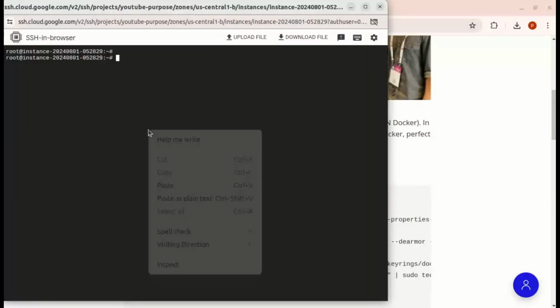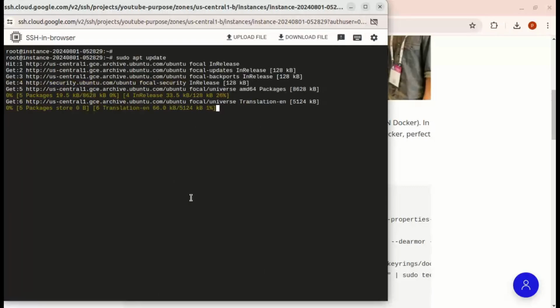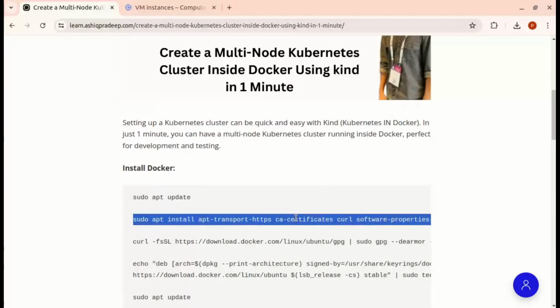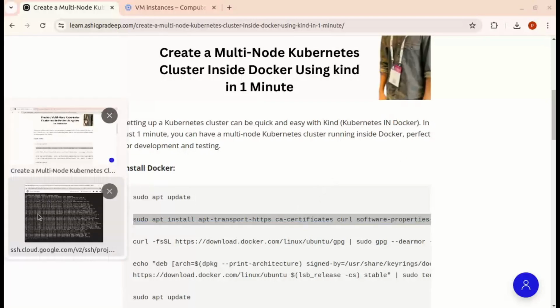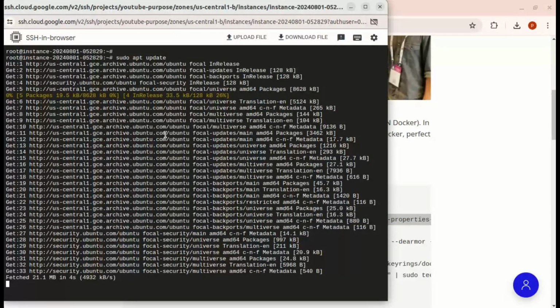First I am updating, and one by one I am entering the commands.